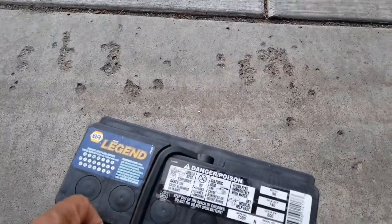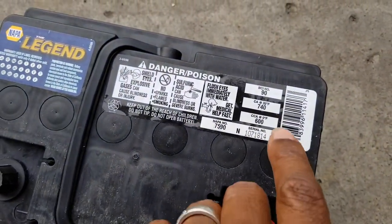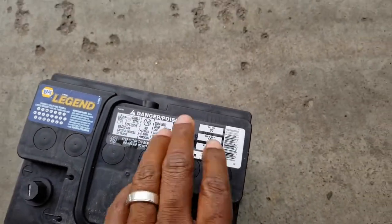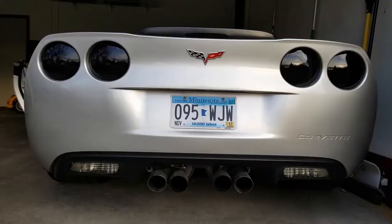Napa. And as you can see, the cold cranking amps is 600 as it should be, and 740 warmed up. So be right back.